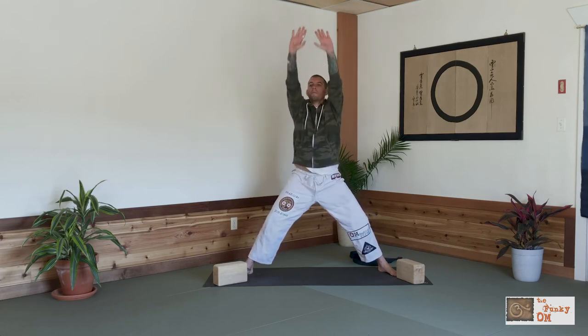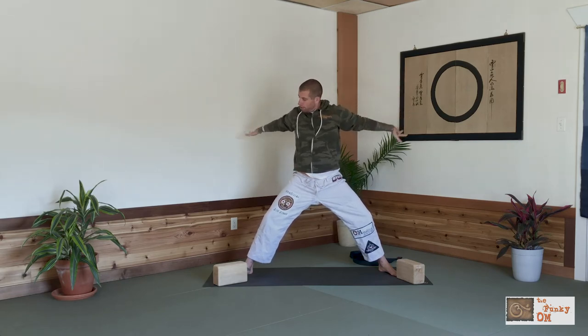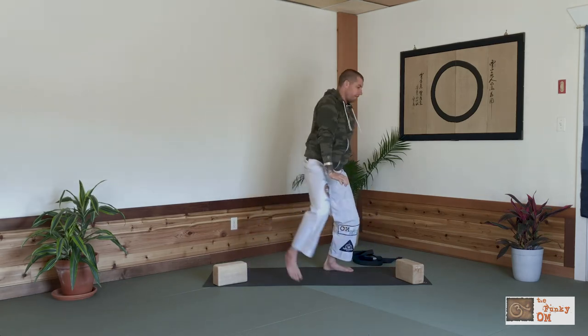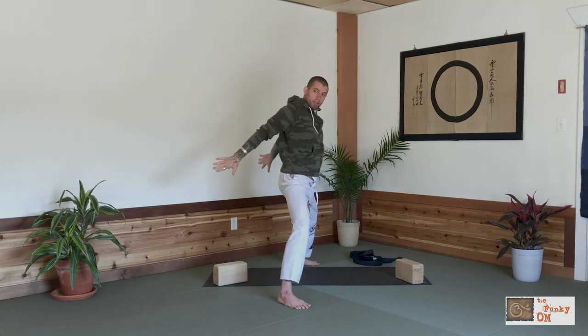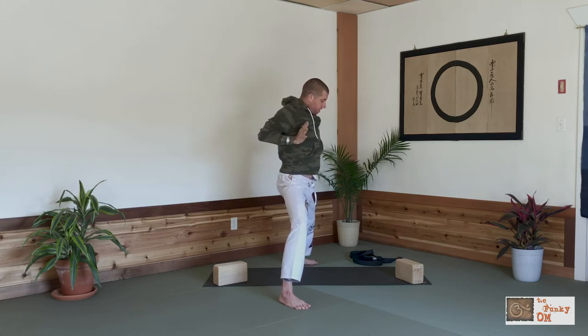Inhale, lift up. Bring them back. Bring the shoulder blades towards one another. Bring the hands in towards the midline. And then show the hands really wide. Squeeze out. Inhale, lift the arms up. Bring them back. Shoulder blades try and touch. Palms are facing. Then turn the hands in. Show the hands. Squeeze out.